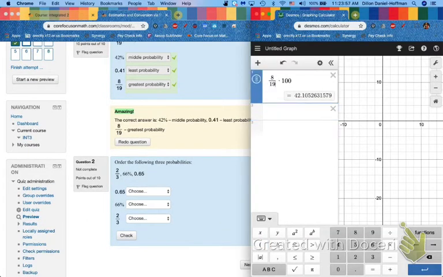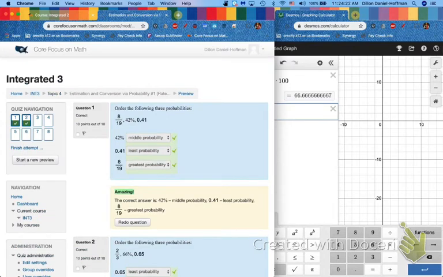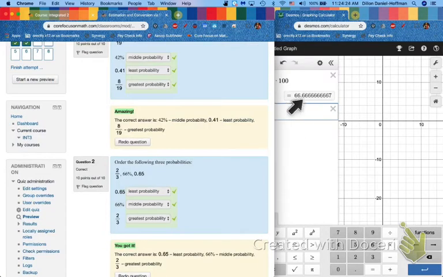So I've got 2/3. Notice I can just leave this up here, even the times 100. That's 66.66% or 66.67%. Then I have 66% and 0.65. So once again, my decimal is the least, my percent's in the middle, and then this 66.666 is the greatest. You call that a repeating bar over the 6 because it repeats forever. 66 and then 6 with a repeating bar over it.